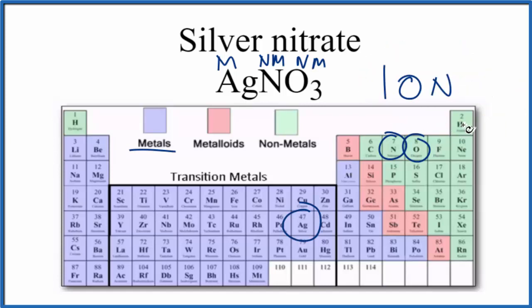Because it's ionic, we really need to think about the ionic charges. So we find silver again, and silver, even though it's a transition metal, it's kind of an exception. It's always one plus. So we're going to put a plus up here for its ionic charge. The nitrate ion, this is a real good one to remember, the whole nitrate ion has a charge of one minus. So we have this positive silver ion and this negative nitrate ion. The positive and the negative, they attract, that forms our ionic bond.